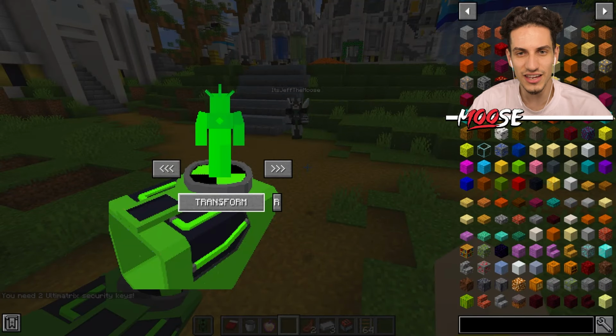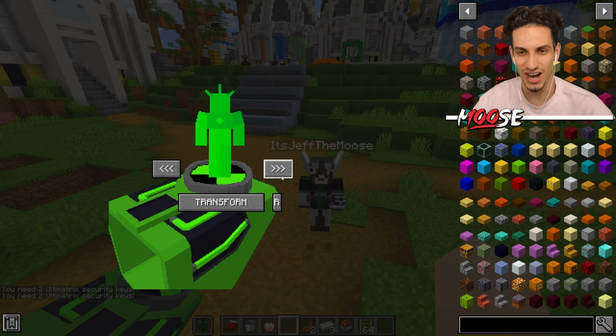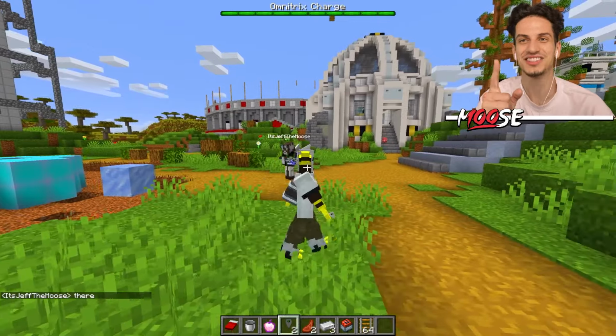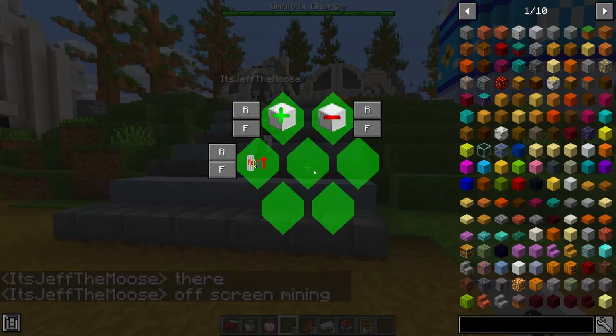Is this what I think it is? You need two security keys, Jeff. You need to get me two ultimate matrix security keys. Oh, thanks. That was a quick one, bro. I appreciate it. There. All right. I will activate this last. All right. So keep watching to the end. There. Upscreen mining. What do you mean, Jeff?